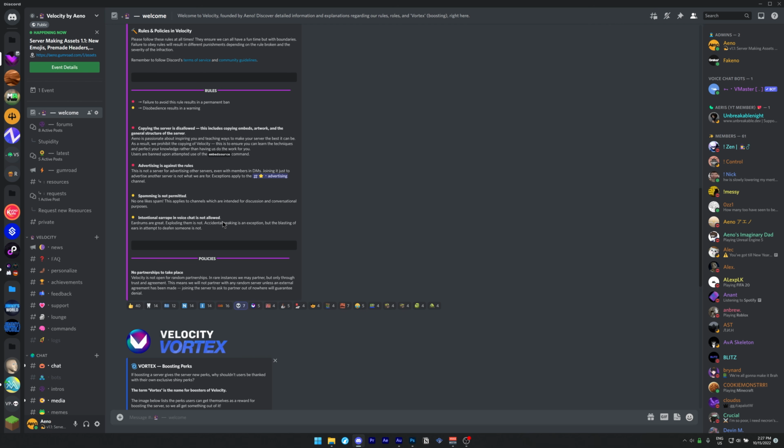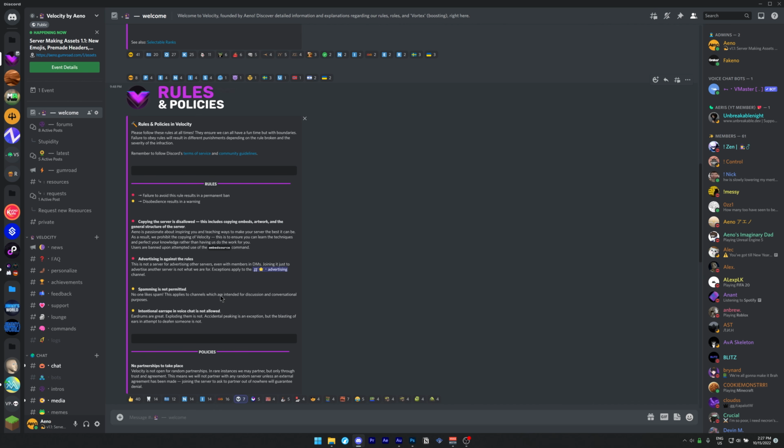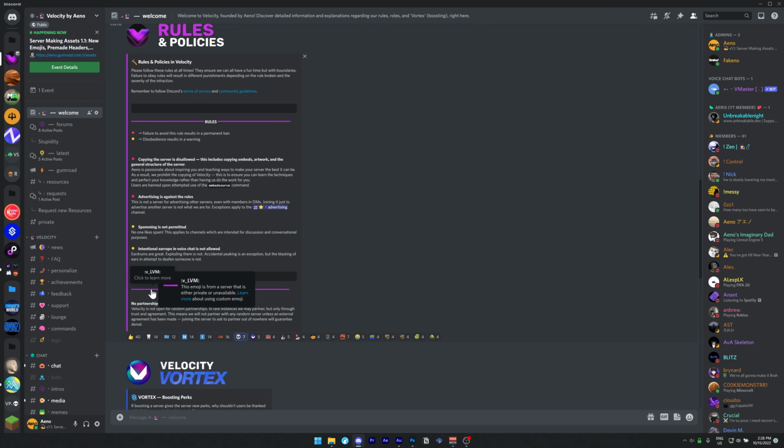But these basically help you divide different sections of an embed, or just a normal message. It doesn't have to be in an embed. It adds some nice color to it. And basically how these work is, if I highlight here, this is a single emoji, and if you just link them up, you basically just want to paste in this emoji a dozen times and it will form a line if you connect them without spaces.